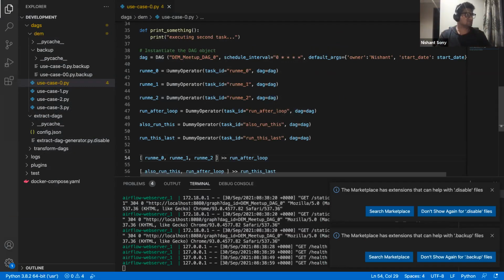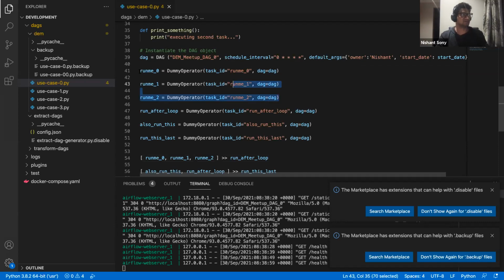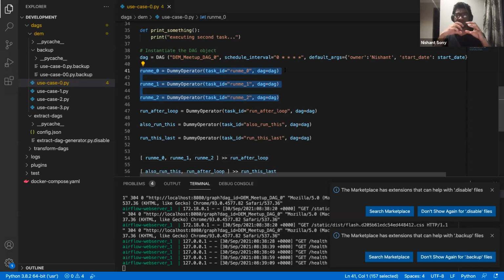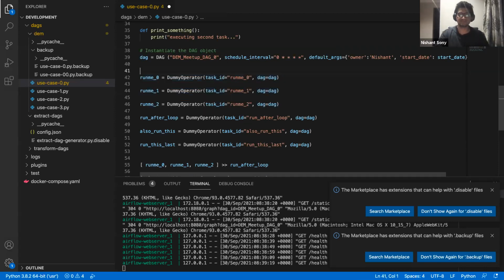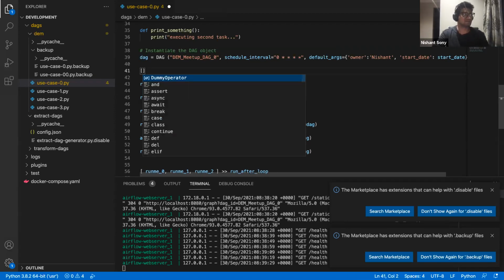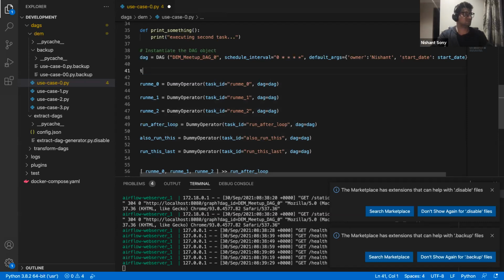Before I do that, for example, if I look at these three tasks, they are following a pattern. If we assume that these tasks are addressing the same pattern, executing the same task but with different parameters, let's say it is doing extractions, for example, right? So you're extracting table 1, table 2, and table 3, right? So what you can do over here is, for example, I can do something like this.